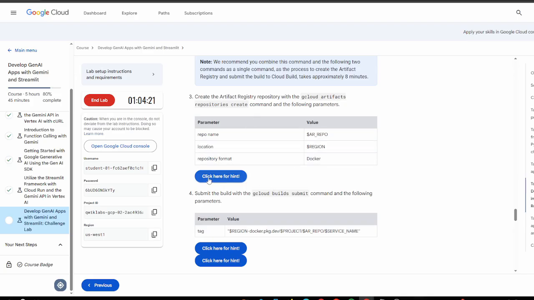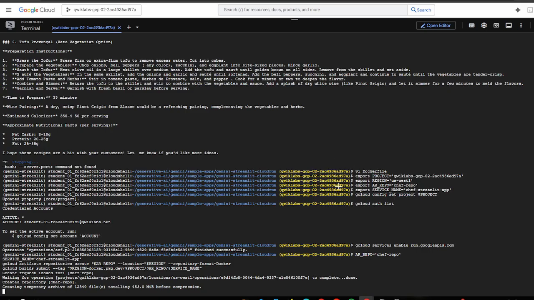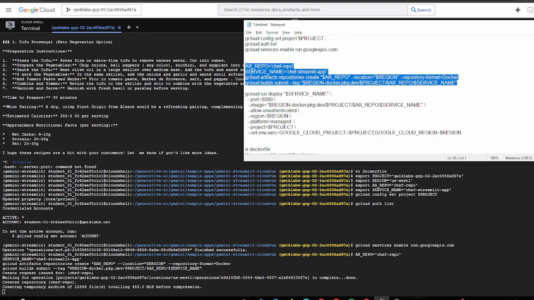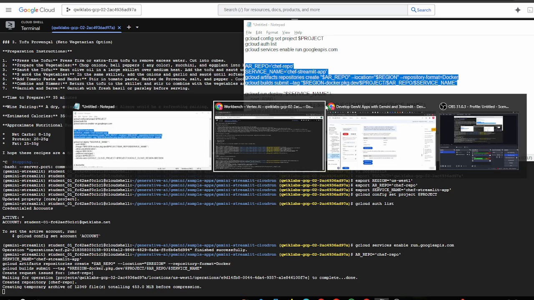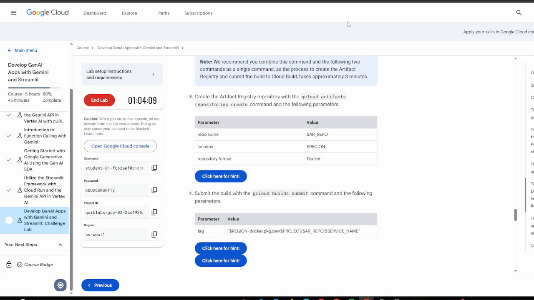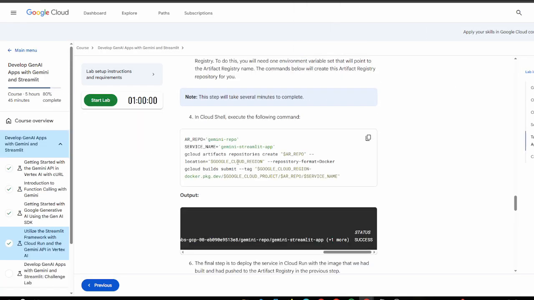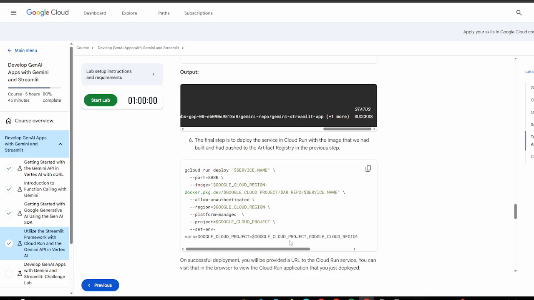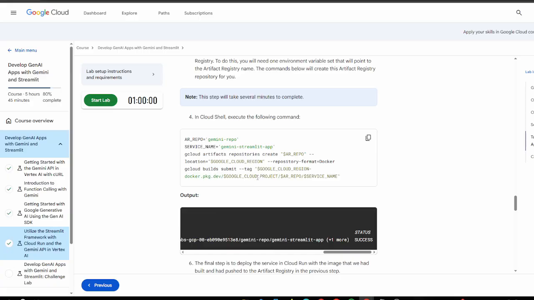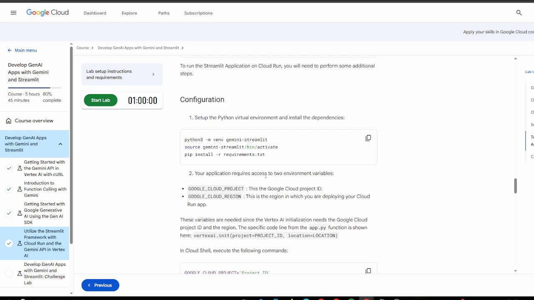If you click for the hint over here, I guess they will just give the same code which we just pasted over here. That was this. And after that, again over here they have given two codes. This was the one, and this was the second. I'll also tell you what changes I made. The change was removing the Google Cloud underscore part, because I have given my own names for my project over here.